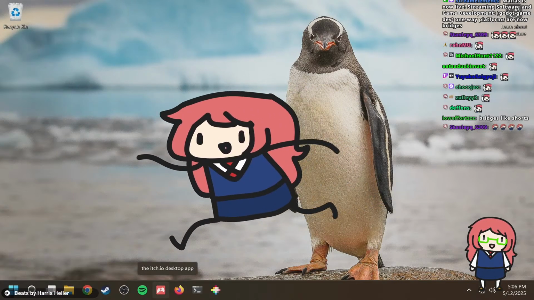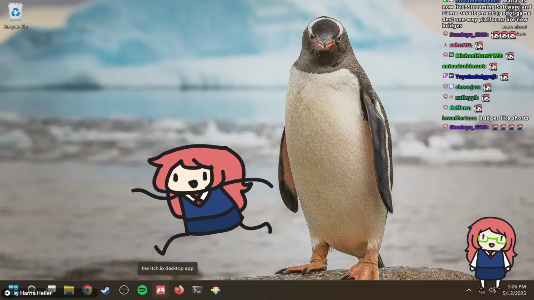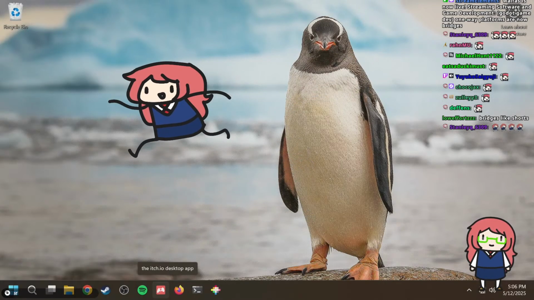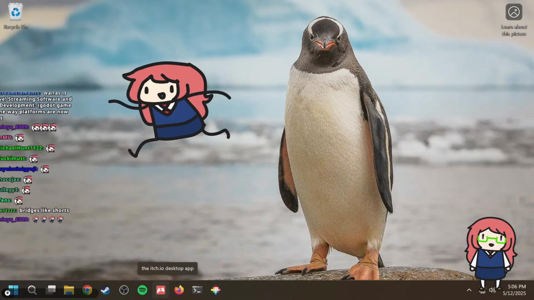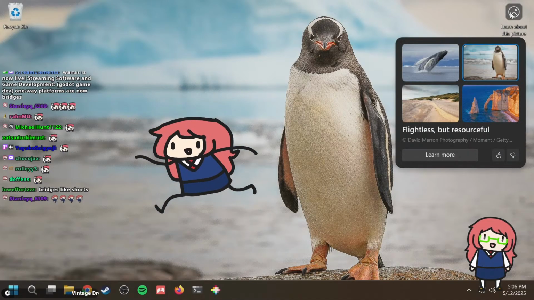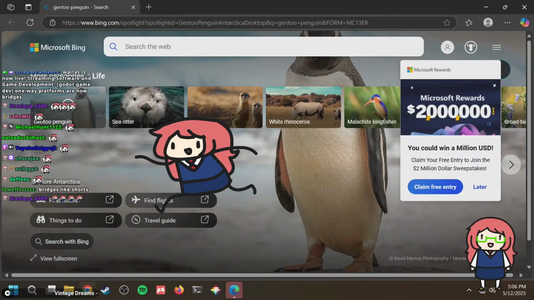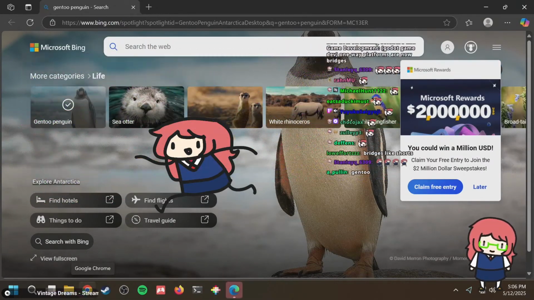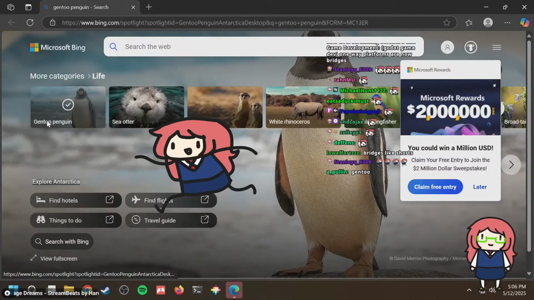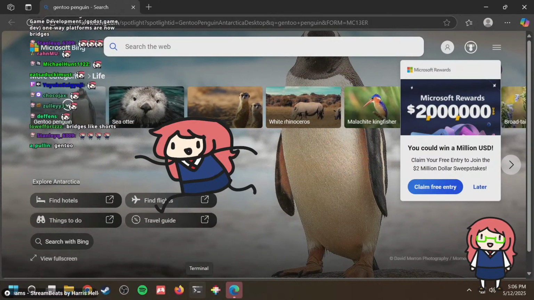It is unrelated really to anything, but I didn't know what to draw, so here it is. And then we also have a penguin. Now, does anyone know penguins? Is anyone aware of what type of penguin this is? We don't know. We simply do not know. Oh, it's a Gen 2 penguin. Yo, Linux reference, Gen 2.